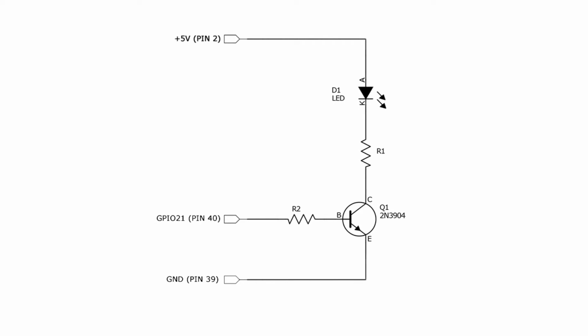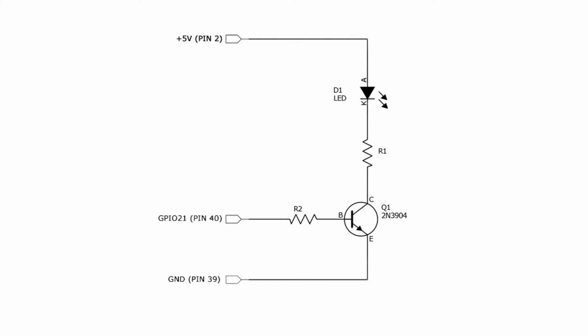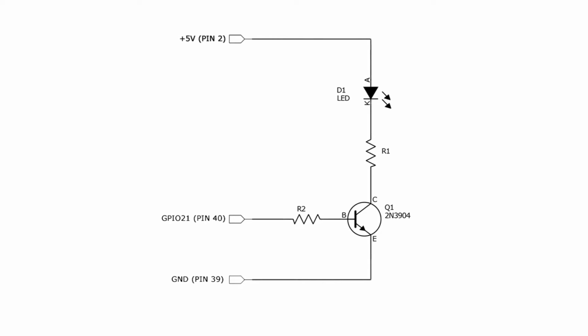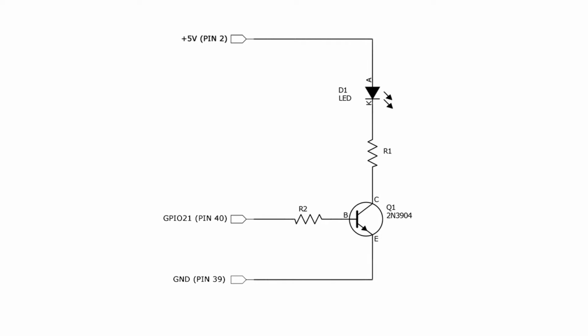So we'll need to calculate the value for R2, which gives us enough current to turn the transistor on, but not so much current that it's too high for the GPIO pin. Then we need to follow the same technique as we did before for calculating the value of R1, which is our current limiting resistor, to limit the current through diode D1 to 20 milliamps. Now, since this is a 3.4 volt LED, it's going to have a forward voltage of 3.4 volts. We need a higher level voltage. So we're going to use a plus 5 volt supply, in this case from pin 2 of the 40 pin header.